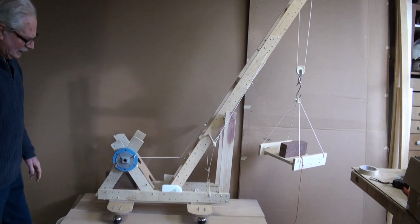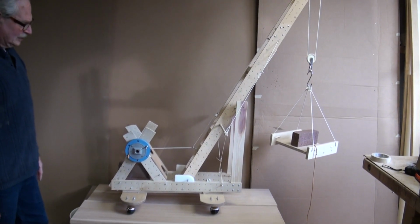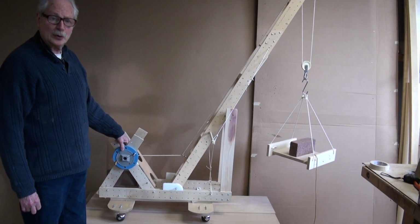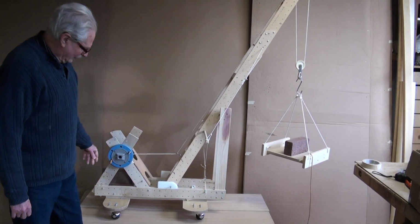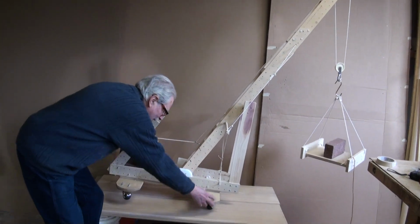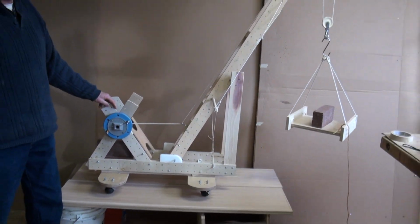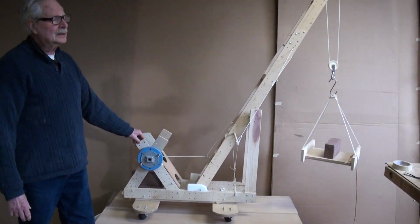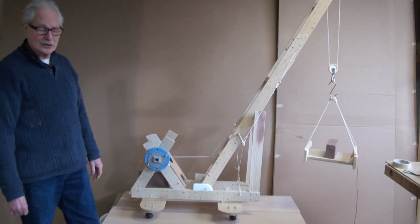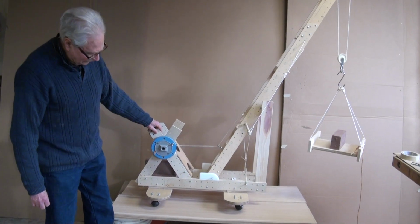So I'll show some dimensions, how to compute the moment of the load and the boom. And remember, everything is calibrated off the pivot point, which is right there. On most of the cranes, I had a bolt going into the ground. We called it the outriggers. In this case, it would be the caster.